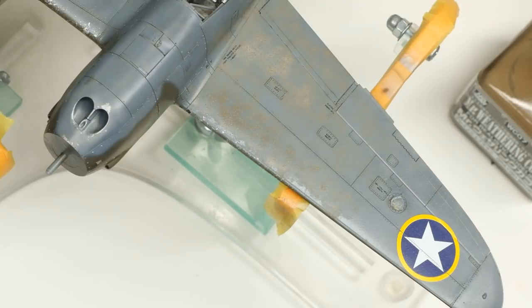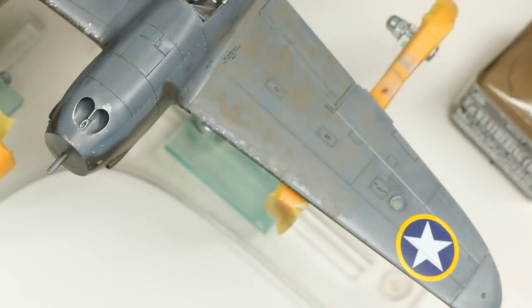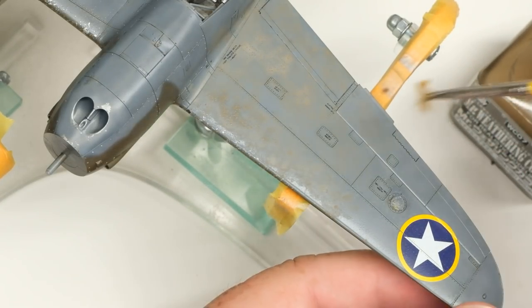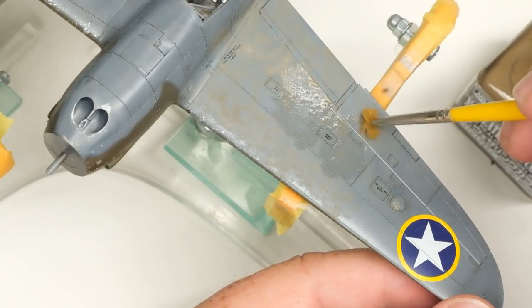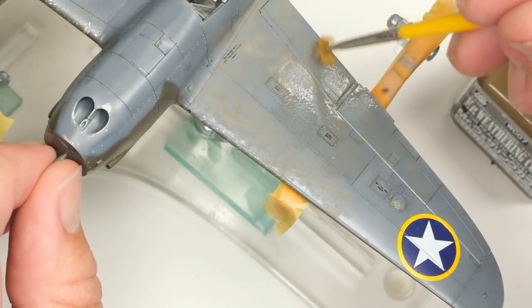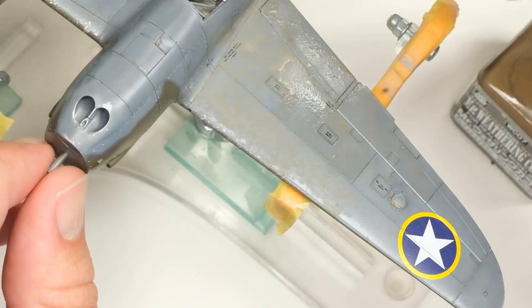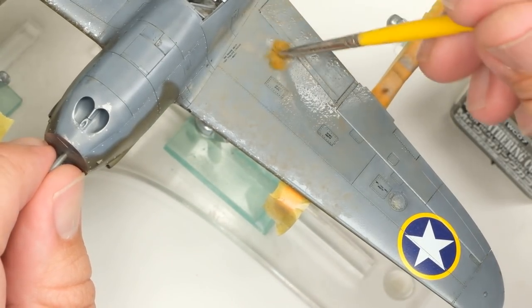Now get a little bit of Mr. Weathering Color Thinner, which I'm not exactly sure what this stuff is, but behavior-wise, it strikes me as sort of a 50-50 of low-odor mineral spirits and naphtha. It's got a faster drying time than your regular run-of-the-mill mineral spirits, but it doesn't quite cook off as fast as naphtha does. So it gives you a kind of middle ground of those two effects.